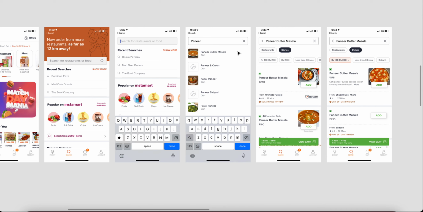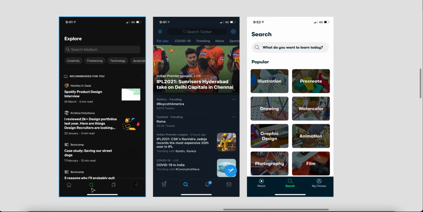Let's take another example. Let's take Medium, right? So Medium again has a search bar, Skillshare has a search bar, and then Twitter has a search bar. Now here, when I tap on this, obviously I need a search bar because I am going to search for something. But also this is sort of like a browsing section, right? It's like you're going into an aisle inside a shopping mart and you don't really know what to search for. But then there's this person where you can talk and ask for something, which is as good as searching for something. But at the same time, you're sort of browsing through this.